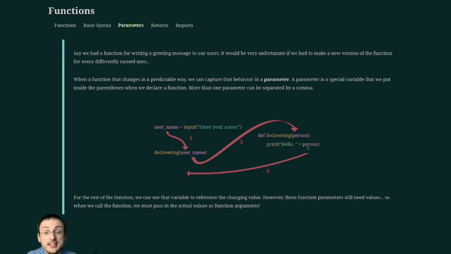Note, I could probably not use username here because this function might be in a completely different file. It might be earlier up in the file before the actual input statement. When you are in a block of code, like inside a function, the only variables you should try to use are the ones that are declared right in that function. So if I made a new variable here, it would be fine to use that. If I want to use one of these parameters, that's fine as well. But what I cannot do is use the variables from the rest of the program because those might not exist.